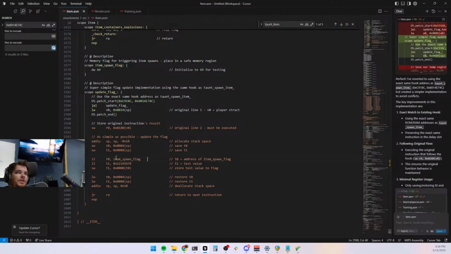So we're loading the address of whatever this is, and then we're setting the value at that address to this right here, which is just a test value, 12345678 in hex. And then we save that value to T1, which is the address of the test value. So this actually writes it to memory, right? And then when we're done with that, SW does. Right, yeah.